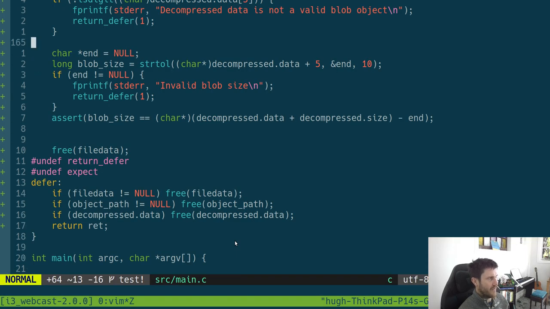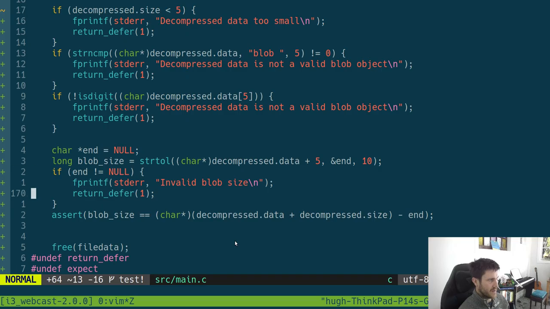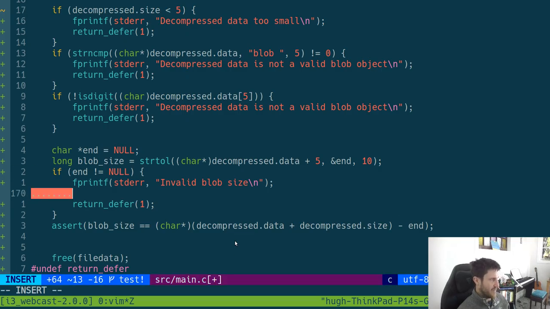Alright, so invalid blob size, it got down to this final one. So what do we have here?